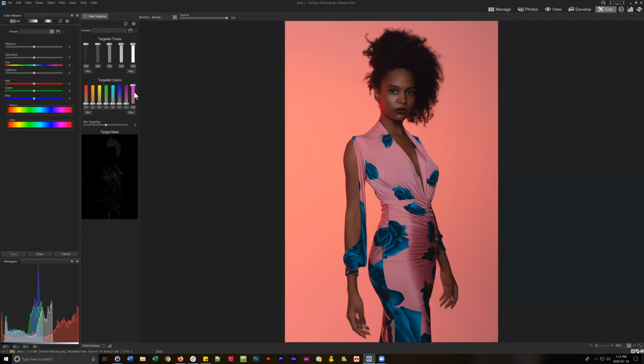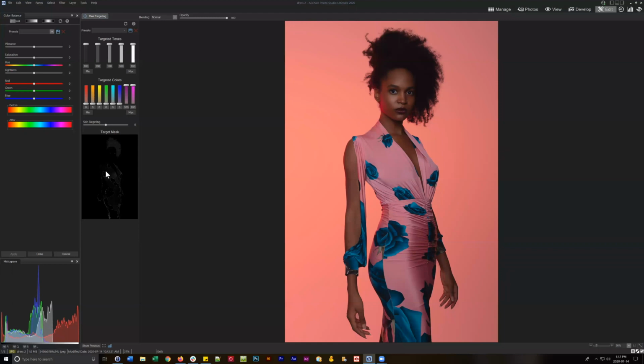But in this case, we still don't have a very good selection of our dress. So let's figure out what's going on. Let's try to add some more purple. So it appears as though purple does very little, but it's still within the area of the dress here. So that's good. You'll notice that the mask changed just around the edge of our dress right here. So if I was to reduce that, you start to see those values go down.